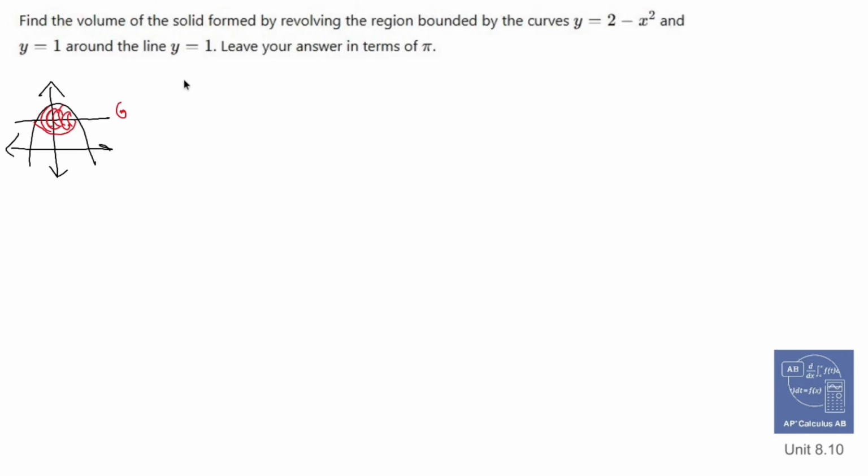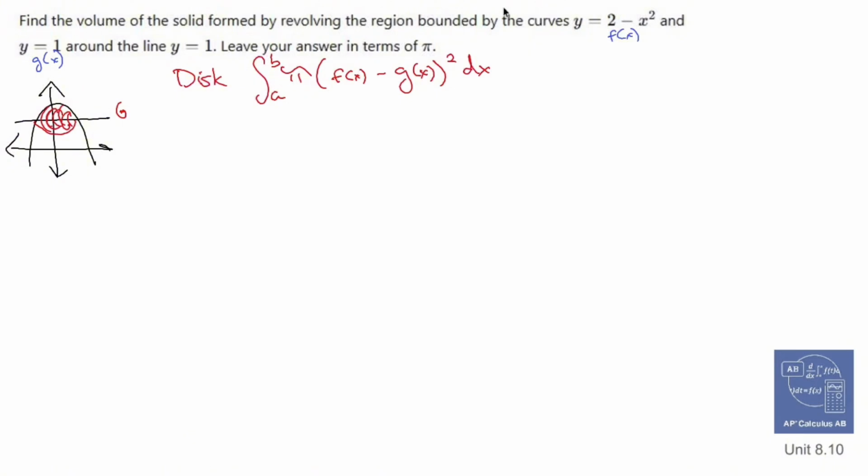We need to use a reimagined version of the disk method. So the disk method is pi whatever squared. Okay, this is slightly different. The disk method around other axes is going to be the integral from a to b of pi, and then we're going to take our function that we're given, which is f of x, subtract the axis that we're spinning it around, which is g of x, and square that whole thing dx. So the f of x that we are going to use as our top part and the g of x that we're going to use as our bottom part are going to be these two guys right here.